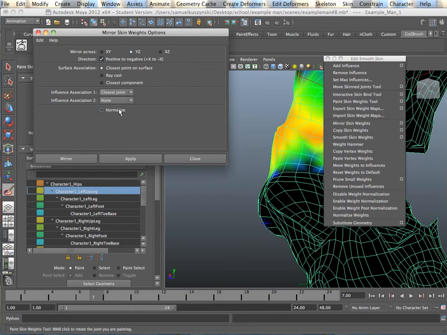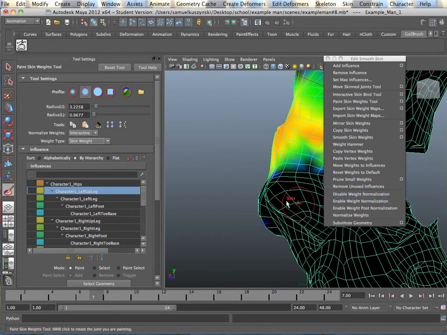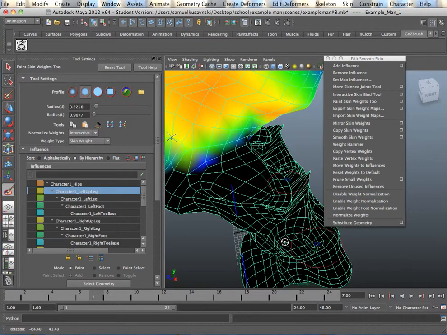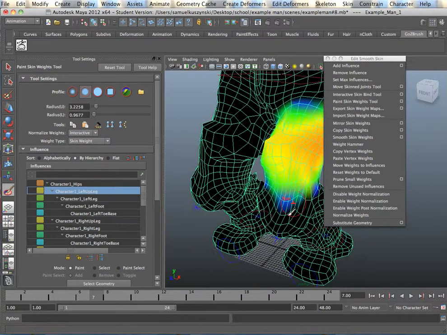Obviously we want to work with the defaults. They seem to be right on the money, unless you want to change things up and be more specific. And you can actually change the direction, positive to negative. So we're working on the left side and we want to go to the negative side, from left to right. So that's why we always work on the left side, to reduce the time that we're working on skin weights.